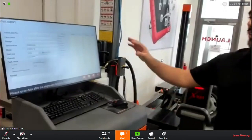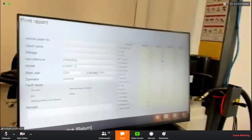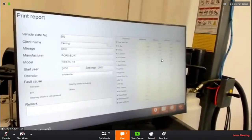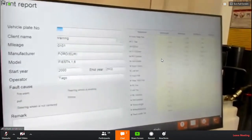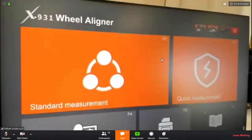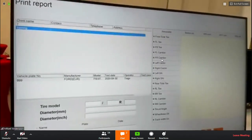The next screen you get is the printing setup, also structured very similar to our X861. You can save it, which I will do and show you again. You can choose the operator, in this case it's me. You can save it, successfully saved, or you can print it instantly. And if you click escape, you get to the main menu. You can go to print and choose the saved print reports for later.